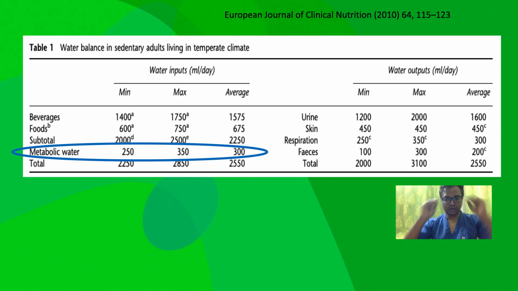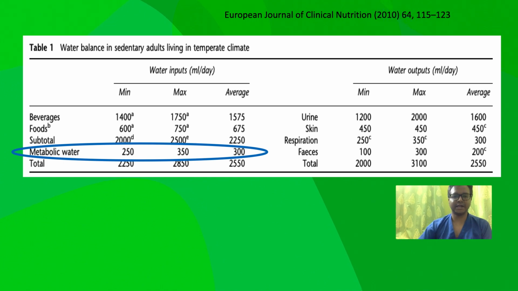What is metabolic water? As we can understand from the name, it is the water which is produced at the end of metabolic reactions. If you look at the formula of the Krebs cycle, there is some 6H2O component at the end of the reaction. So 6H2O is the metabolic water produced at the end of the Krebs cycle, and likewise there are other metabolic reactions happening in your body continuously, which are also generating water.